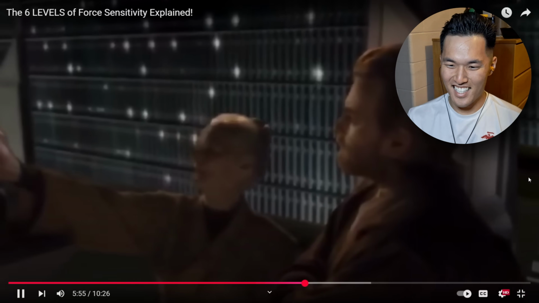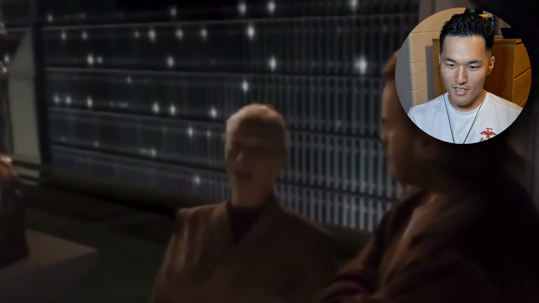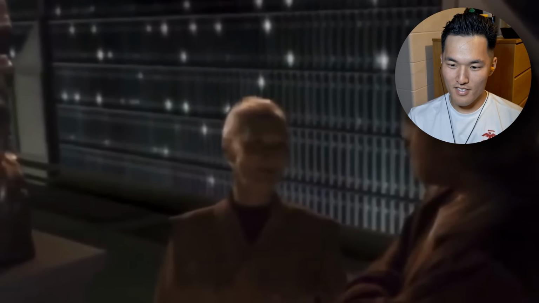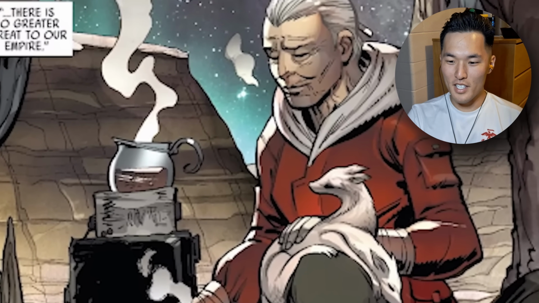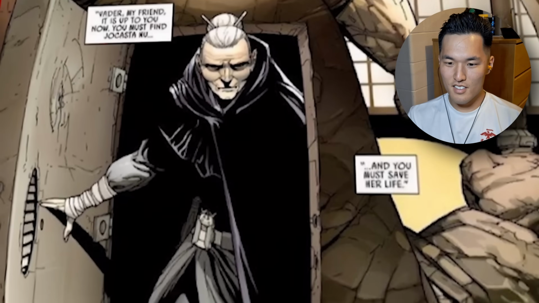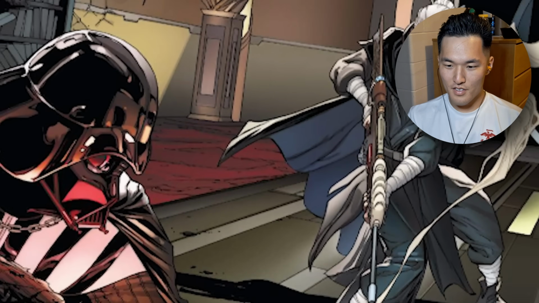Master Jocasta aided her fellow Jedi in finding the information they needed while controlling access to several restricted vaults and artifacts. She even survived the initial events of Order 66. Oh yeah, I read this comic. It was amazing. And she hid information vital to training a new generation of Jedi, which would later be discovered by Luke Skywalker.